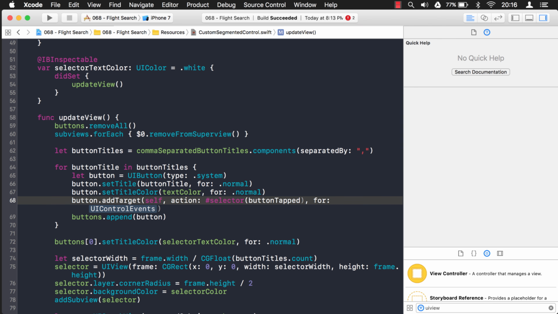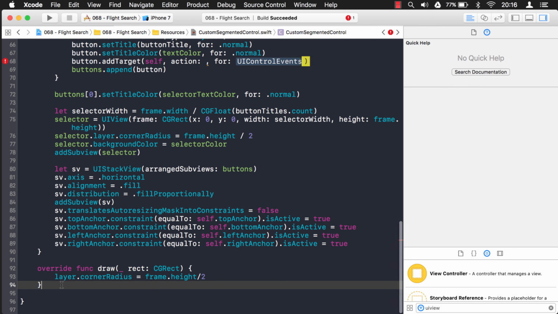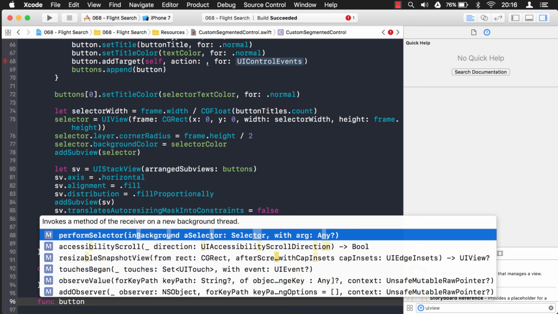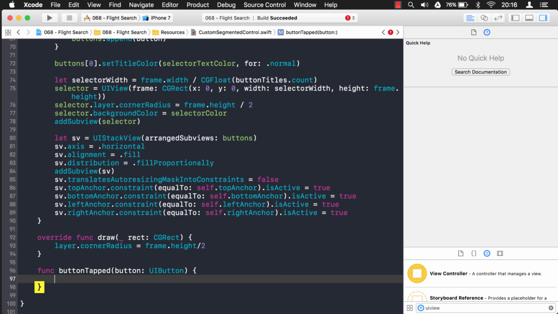And, actually, hold on. Let's back up a little bit. I think this will make more sense if I create this function first, just so you can see what happens. So I'll create the function down here. Okay, func buttonTapped. And, basically, we're going to make it look like an action outlet for a UIButton. So as you might know, usually that says sender right there. And we pass in a type of UIButton, which is the button that was clicked.